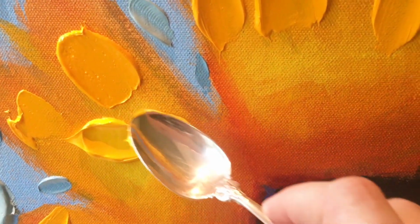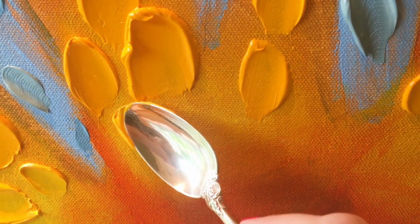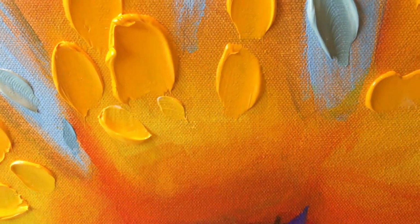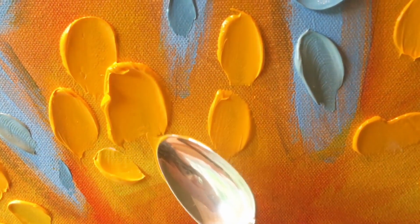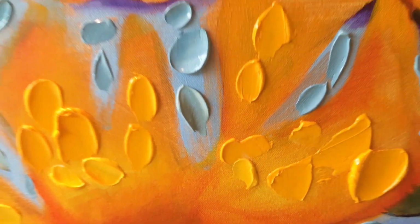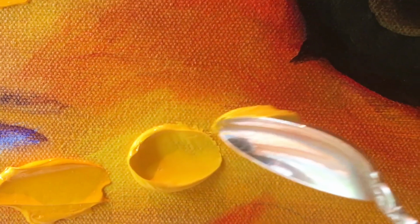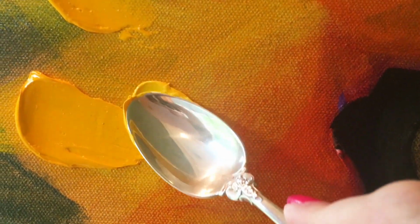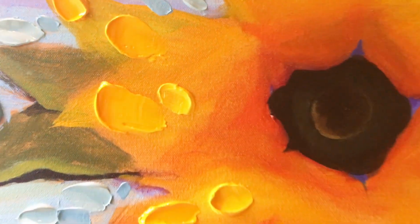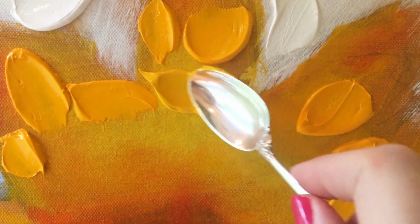There we go. So I'm using the direction of the marks to radiate out from the center of the flower to kind of convey a sense of energy, and by arranging the marks in a certain shape, I'm hoping to amplify the idea that the flower is very vital and alive and vibrant.